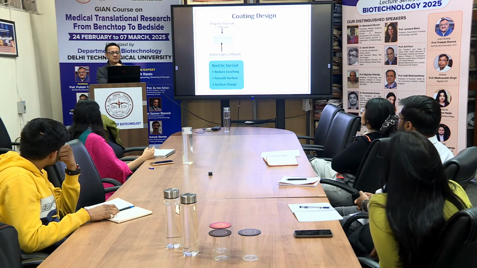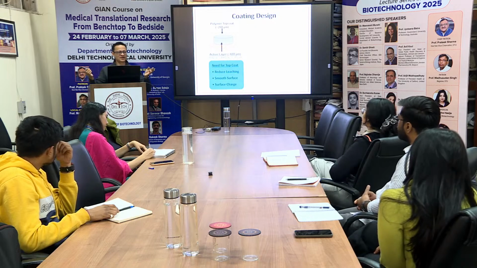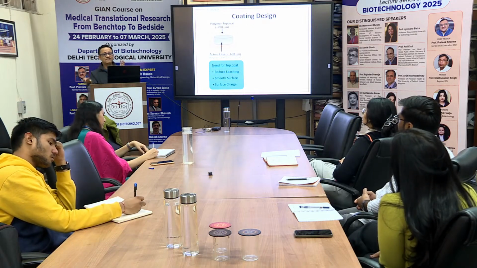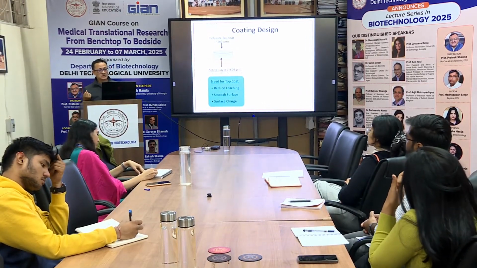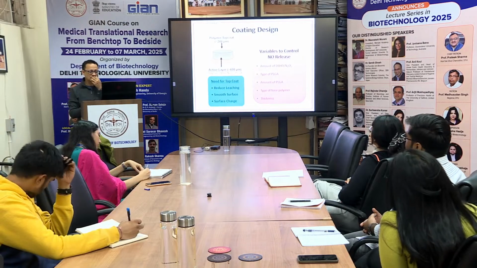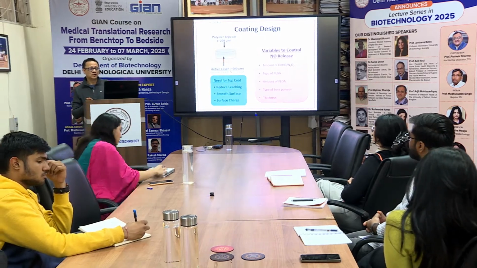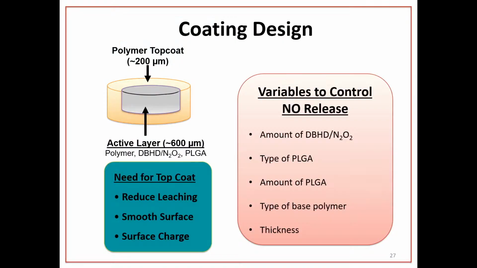The other two things, see, PLGA has to be very little because we don't want it to start dissolving, and your catheter is dissolving now, right? Diazeniumdiolate, if it's like a powder, is nitric oxide releasing. If you add too much diazeniumdiolate in a catheter material, it might start becoming brittle. So now we had to play with the ratio of all these things. Then another thing was which type of PLGA. Do we want a very fast degrading PLGA or a very slow degrading PLGA? Okay, so these were some of our drawing board things to do.